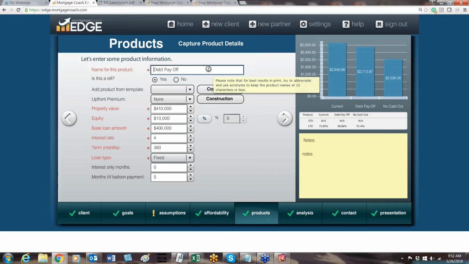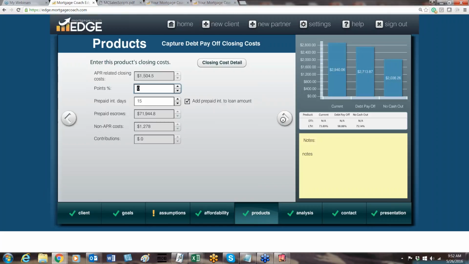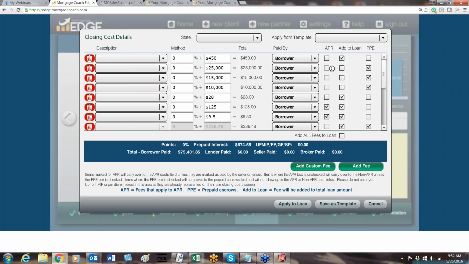So with the debt payoff, what they did is they bumped the base loan amount up, because okay, we're doing debt payoff and then no cash out, straight refinance. So they increased the loan amount, they charged their fees, and if you also notice, you can add any fee to the loan amount. So if you have that, you could go ahead and add fees. I'm a little lagging. You can see how they're high amounts.